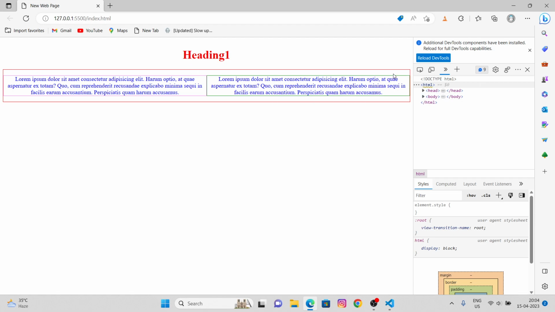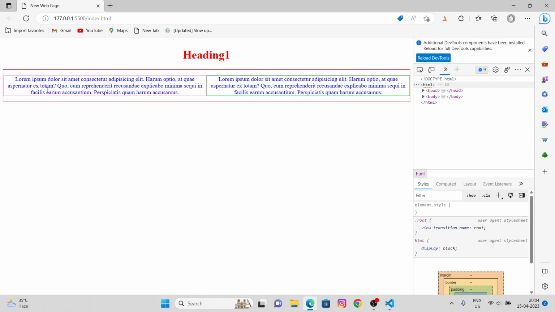So there is no space left. In order to align these components in this div tag, we have to create the space.